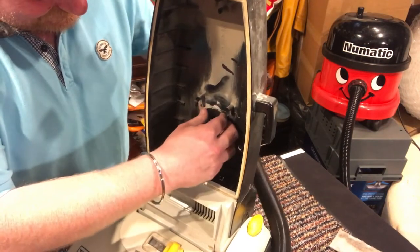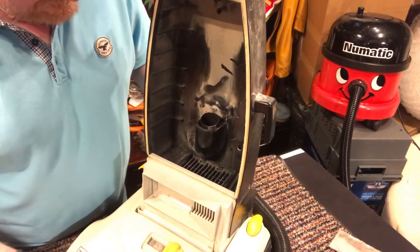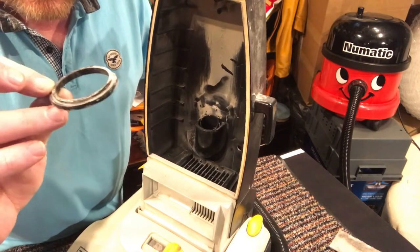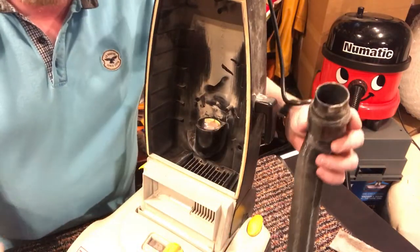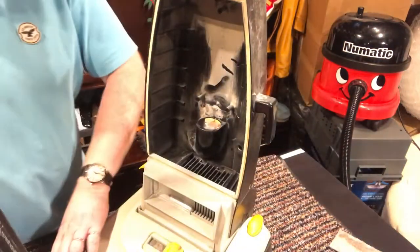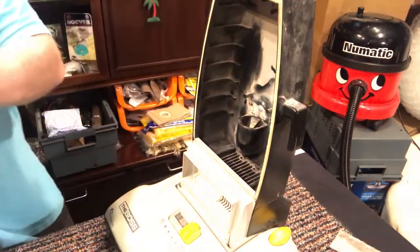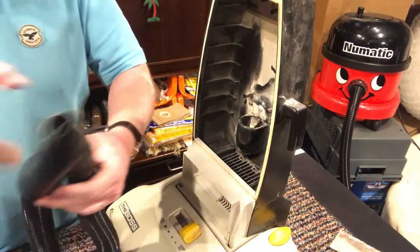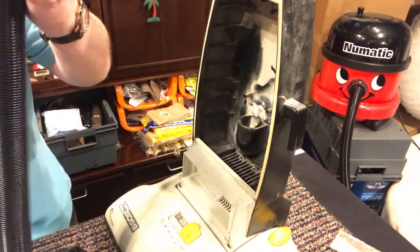and now there's another clip on the top of that. Ah yes, and there we go. So there we go, I've got the hose detached from this. So what I'm going to do is spin you around, and now I've never actually tried this myself, so there's a first time for me as well.